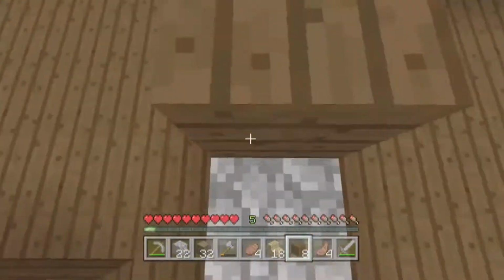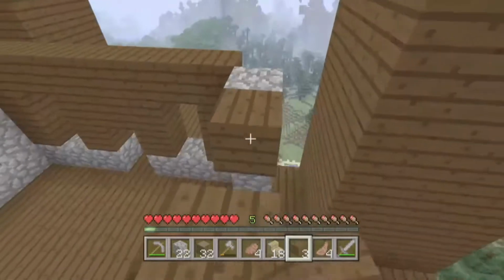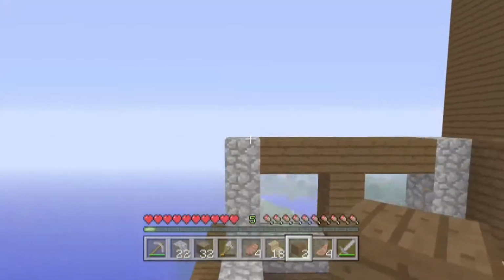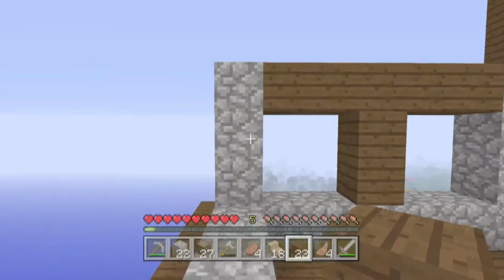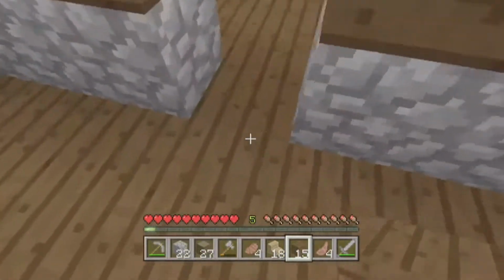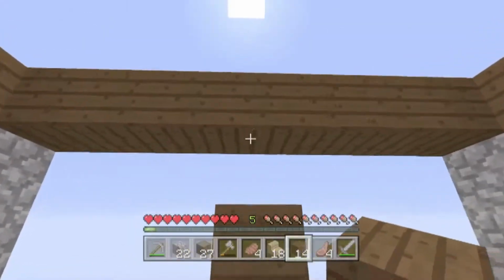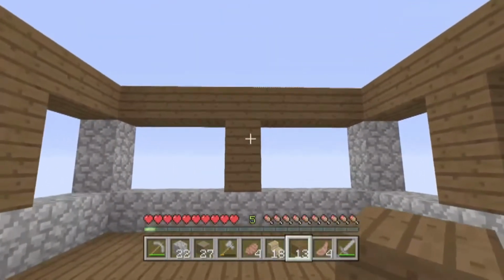split it again, and get a nice little design going here, and then take it across here, because that'll look nice too. So put that there, but where's the middle at? So I believe this should be the direct middle. Yeah, it is. Alright, so there we go. Got that. Now we're going to do the roof.